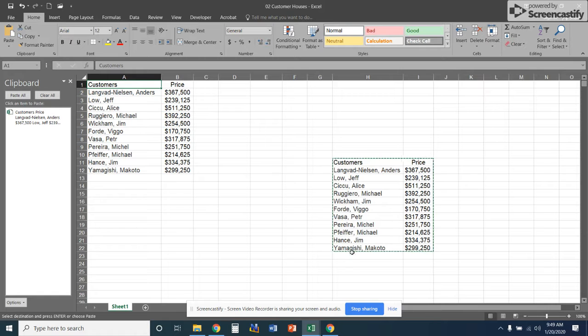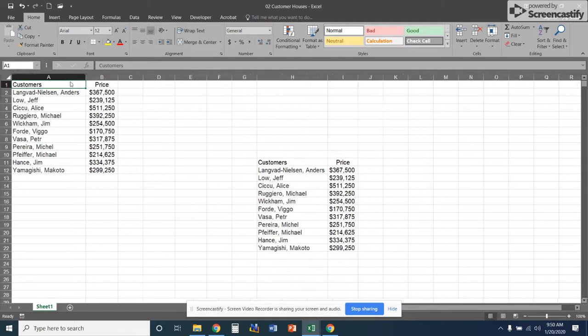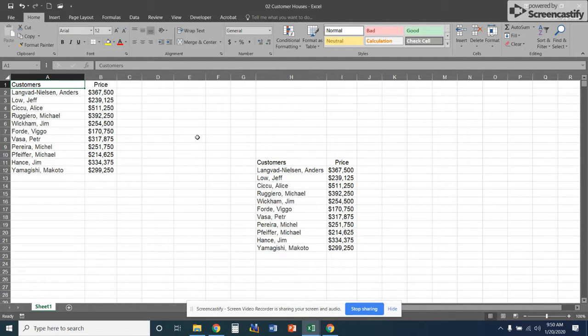And to get rid of this moving line going around what you have copied, that's actively being copied, you may hit the Escape key, and it'll make that disappear. And you can close the clipboard pane. You don't always need that open. It just gives you more details. And that's how you copy and paste.